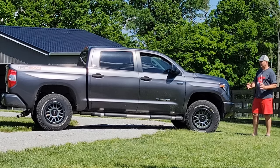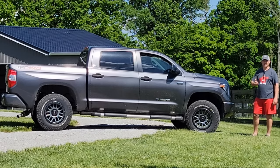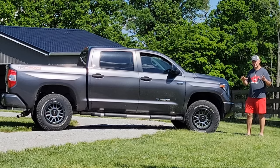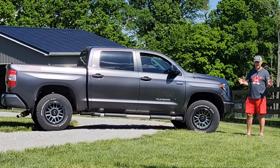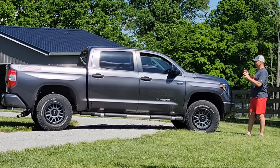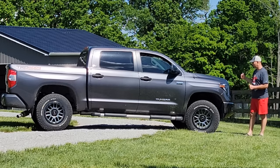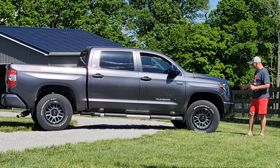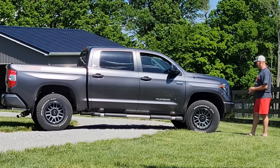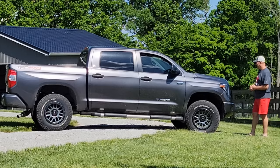It's interesting because Toyota trucks had a lot of rust issues for many years — we've seen the Tacomas that folded up like a lawn chair, and they ended up doing a buyback program. There's been a lot of rust and corrosion issues with older Tundras too. I'm guessing that somewhere around 2014-15, when they redesigned the Tundra, they took a really concerted effort toward eliminating the corrosion problems. They do a great job of dipping the frames and body panels, and the paint is really great on these.